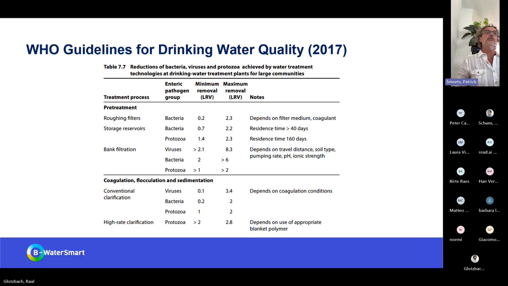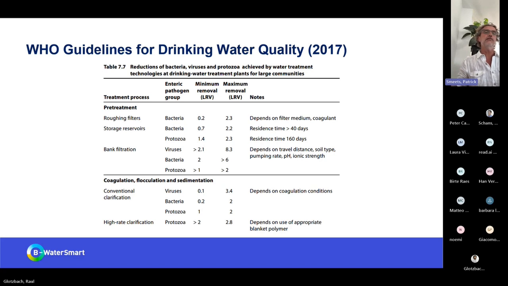A small issue is that not all processes are described in the guidelines for drinking water quality, for example, wastewater treatment systems. Therefore, we used other generic sources for those data. And in some cases, you see that they don't really correspond.